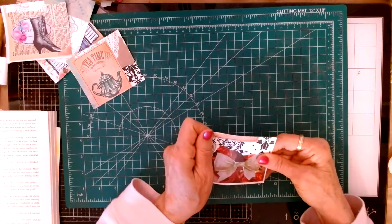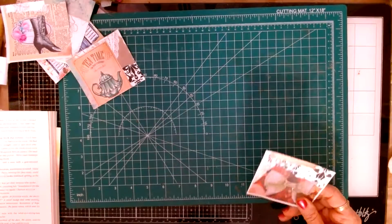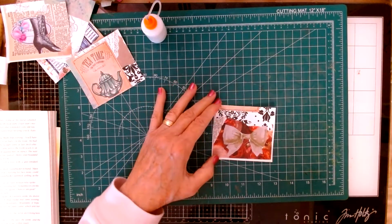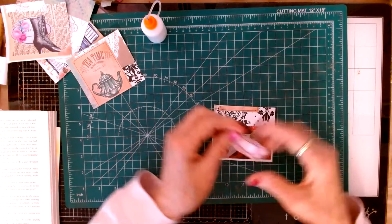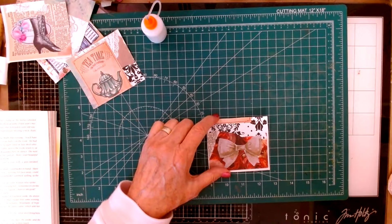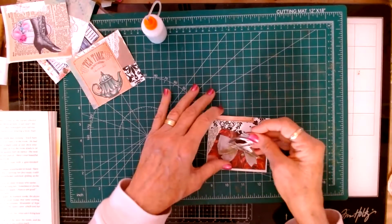Okay, let's start with this one. I will round the corner. Well, you know what? I really don't know how I'm going to use them, so I'm not going to round the corners right now. But let's see what I can do with this one. I have quite a few pieces of ephemera out here, and I'm just trying to see what I can put on here. So I have a bow, and I have a bird.